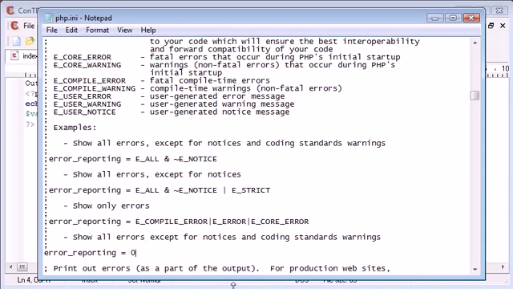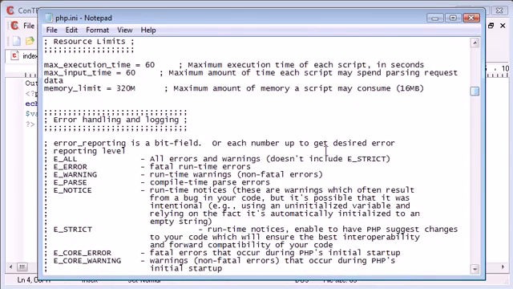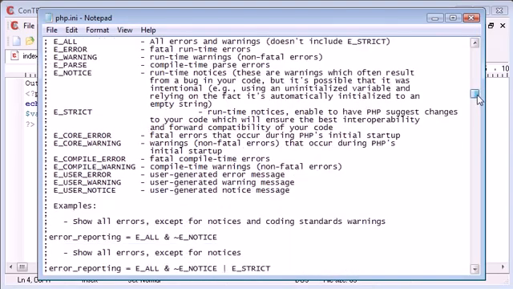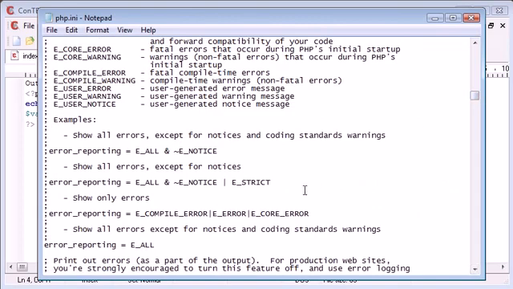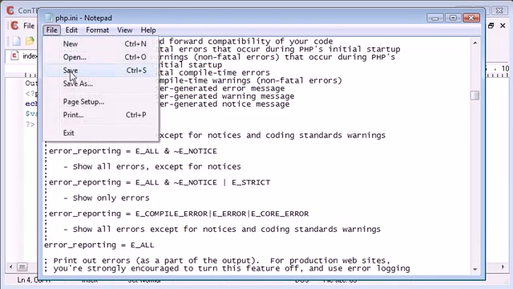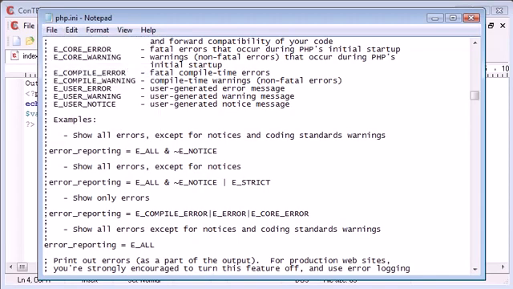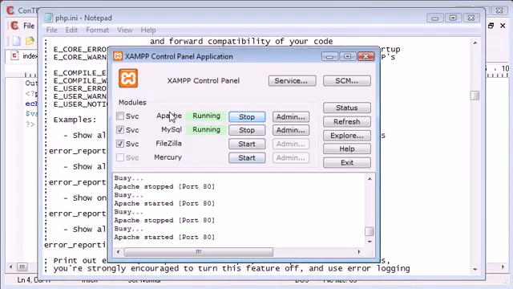So what we need to do is change this to something that's going to give us back an error. And there's a few examples here, but we can create our own custom if you like. In this tutorial, I'm just going to be dealing with E_all. So you can say E_all. Now, bear in mind this doesn't equal E_strict, so we'll have a look at that in just a moment. So we've got E_all here. Now let's go ahead and save this. What we need to do now is restart our Apache server.